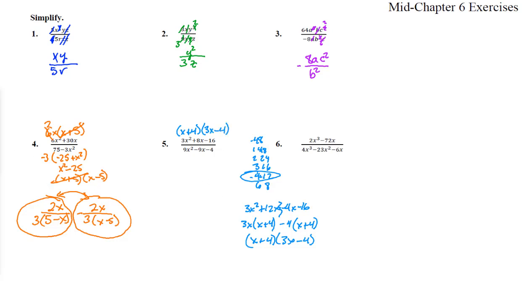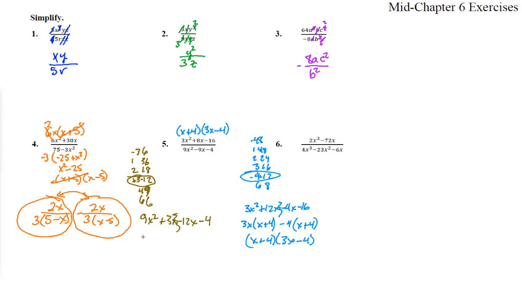Okay, now let's grab just a slightly different color and do the other one. 9 times 4, that's a negative 36, which could factor into 1 and 36, 2 and 18, 3 and 12, 4 and 8, or 6 and 6, not 4 and 8, 4 and 9. There we go. And what of those could add to a negative 9? Ooh, a negative 12 and a positive 3. Looks like that's good. So we have 9x squared plus 3x minus 12x minus 4.